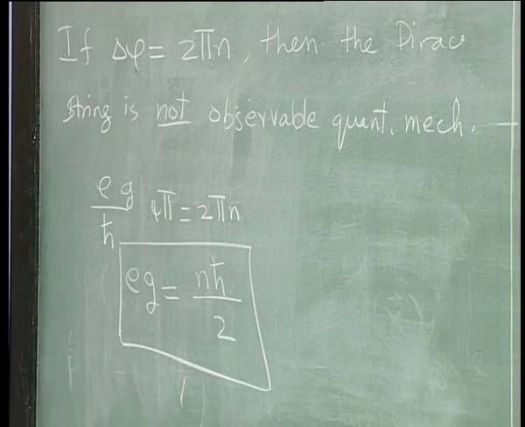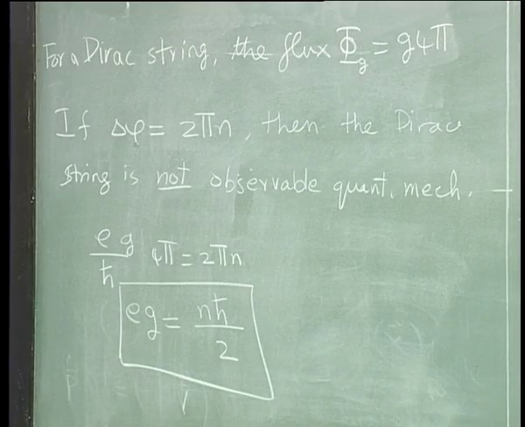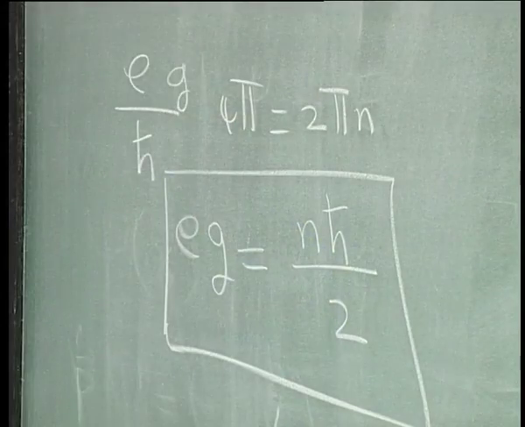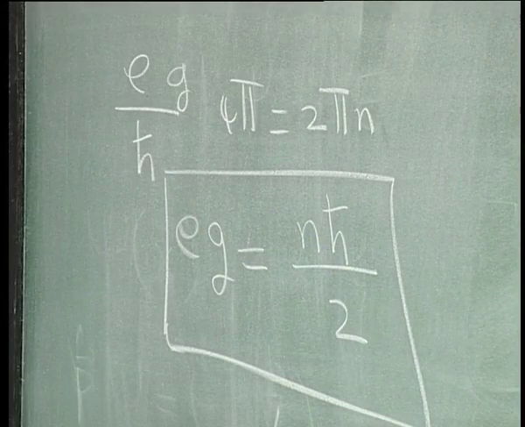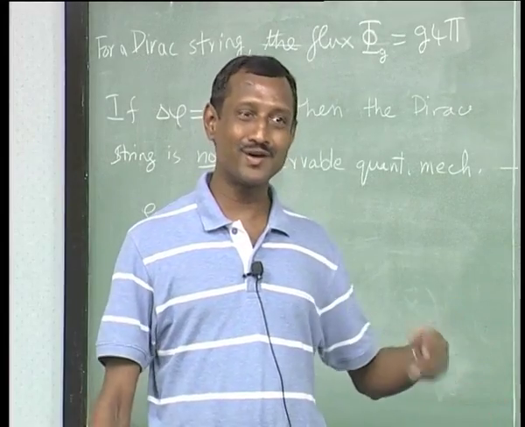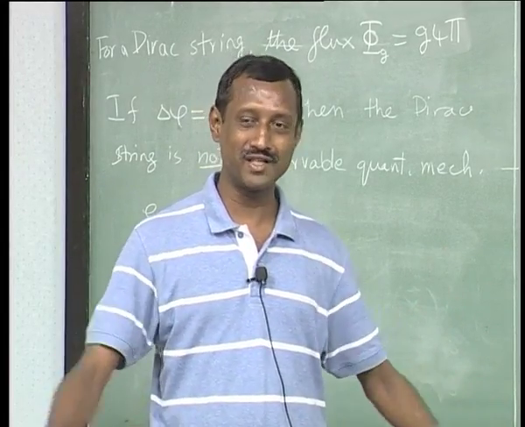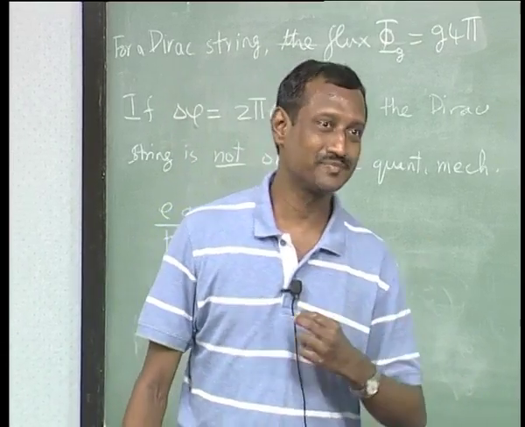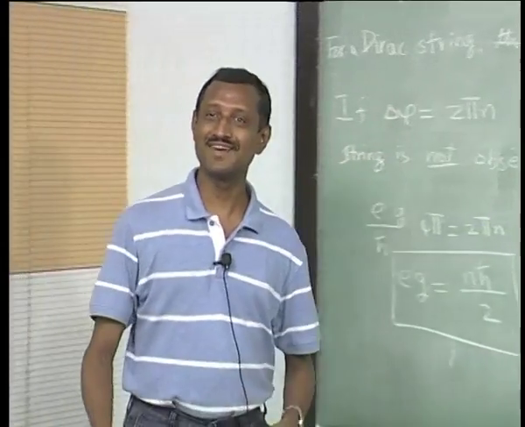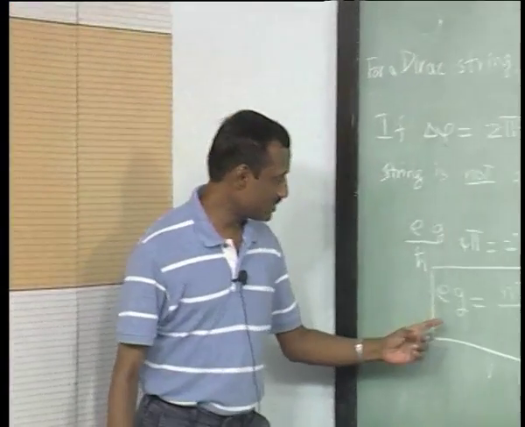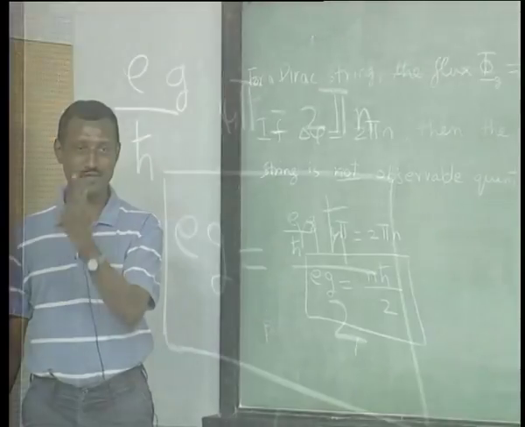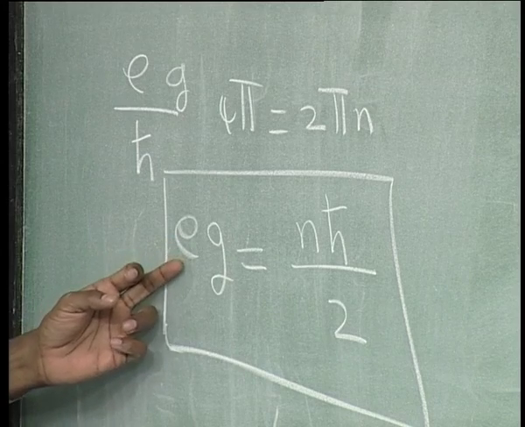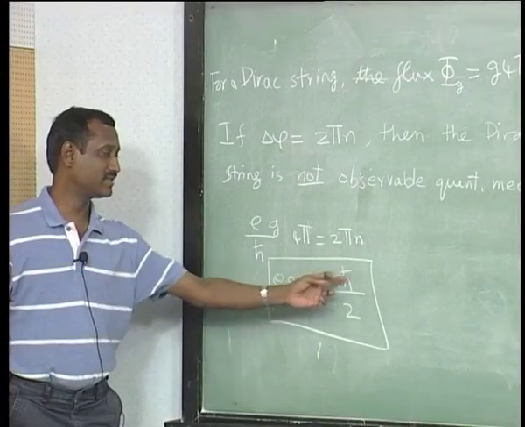Millikan's oil drop experiment told us that the charge was quantized in units of charge. We saw that in the standard model there were things which carried 1/3 charge, but for some reason we do not see 1/3 charges as free things. But you can say things are quantized in terms of 1/3 E, whatever the number, it does not matter. So what it says is that if you observe even one particle with G, all the charges in nature should be such that Eg is this thing.